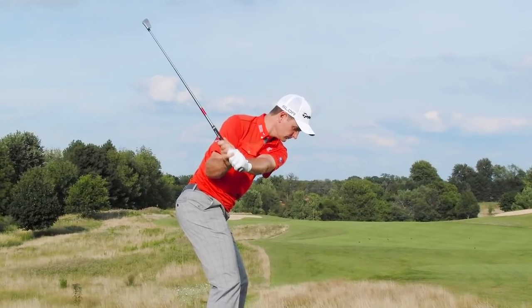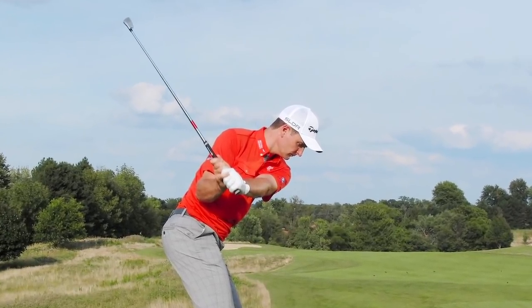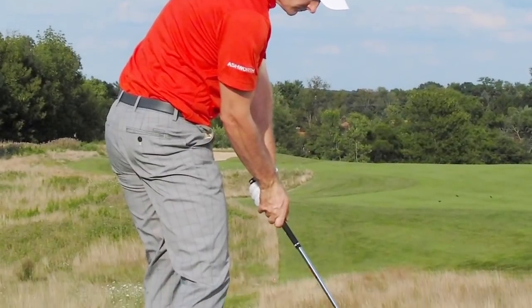One thing that I think has helped me become a good iron player is learning to feel impact. There are a lot of different variables at impact, and a lot of it is due to attack angle. This is where TrackMan has helped a lot of players and coaches — basically, angle of attack affects club path. The steeper you swing into the ball, the more left you have to have your path. The shallower you are, the more you can have it down the line. So there can be many different types of swings, but they need to kind of match up.